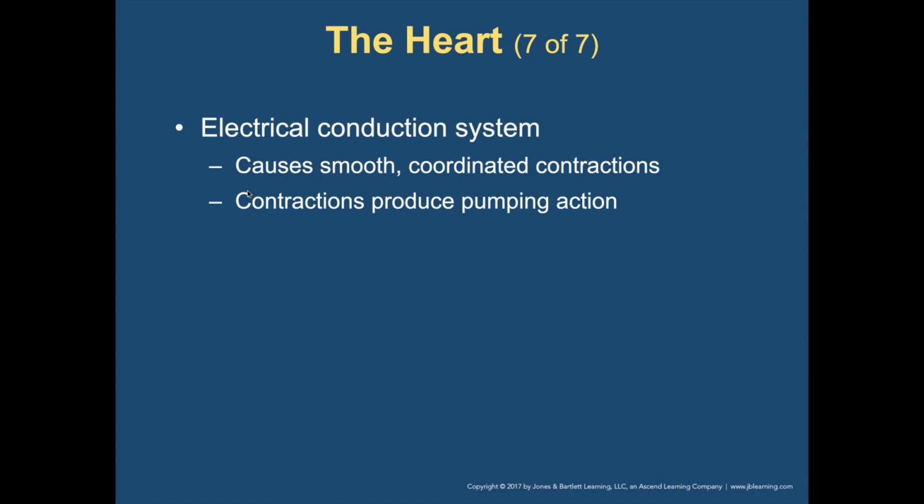I won't get too much further in depth than that. I just want you to know what those locations are and how the electricity travels so that it can make the heart beat the right way. The SA node is your pacemaker, right? So that's 60 to 100 beats a minute. That's what your SA node typically beats at.